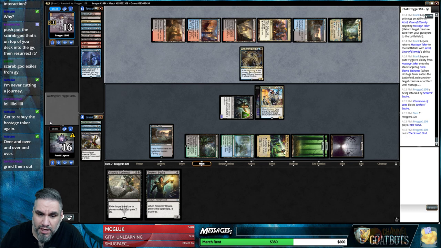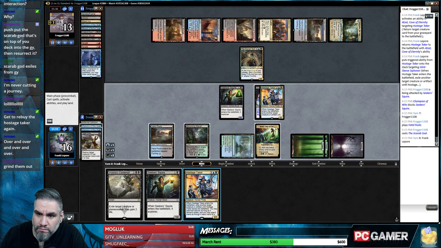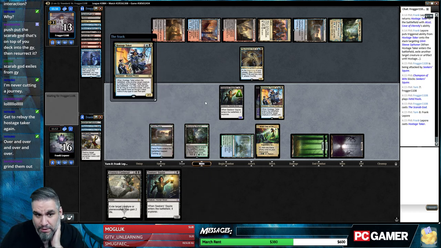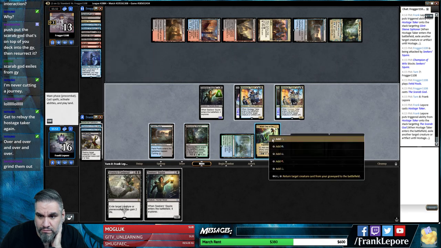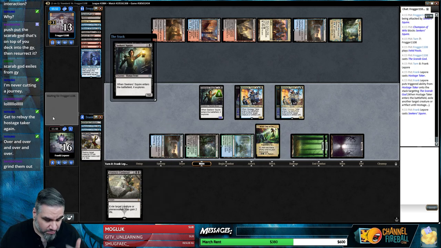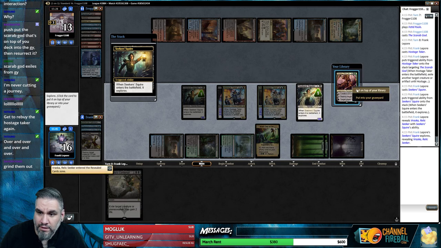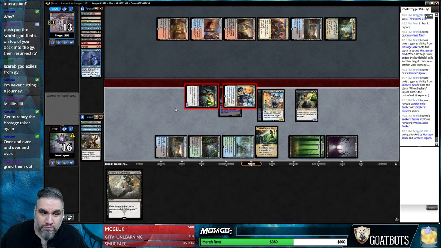Here comes Glory Seeker. Nope, Scarab God. Sure. We're going to Hostage Taker here because I feel like that's better, especially with the land on board. Actually, you might as well leave that up, right? That does anything. Keep you on top. Seems good.